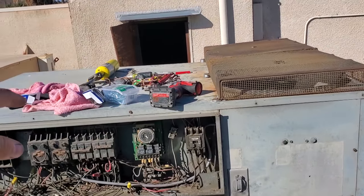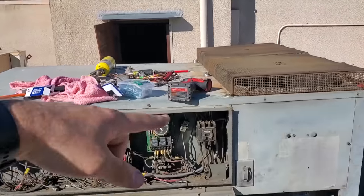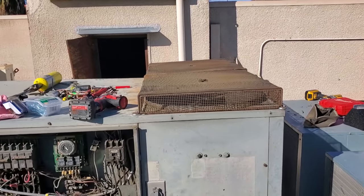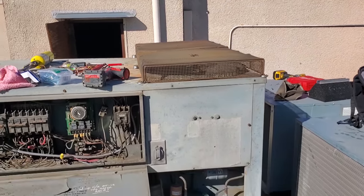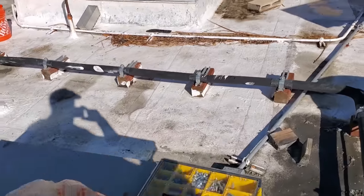I don't know if you guys saw, but there was some weird piece of metal. That thing right there was holding up the bracket. So I ended up doing washers all the way across. Again, this whole thing is trash, but I did washers to space it out because the middle right there is collapsing, causing the blades to hit and everything. So we took care of that. I'm just cleaning up my messes, and now I can get back onto the walk-in replacement.